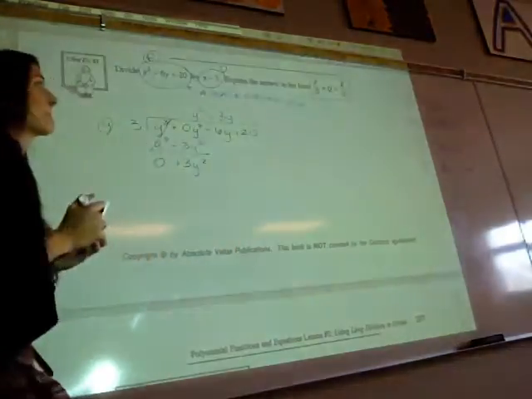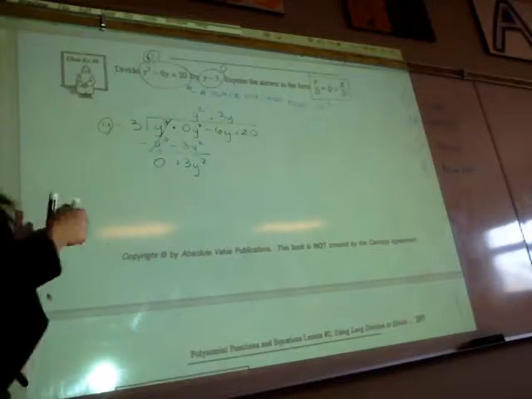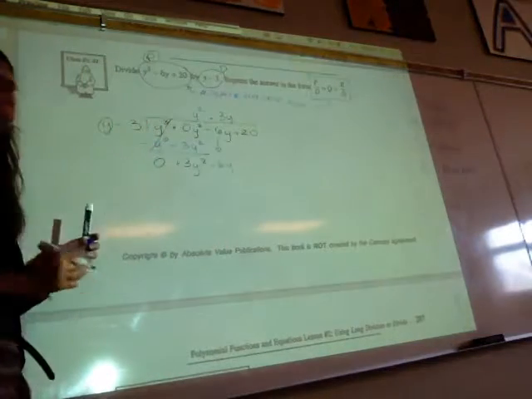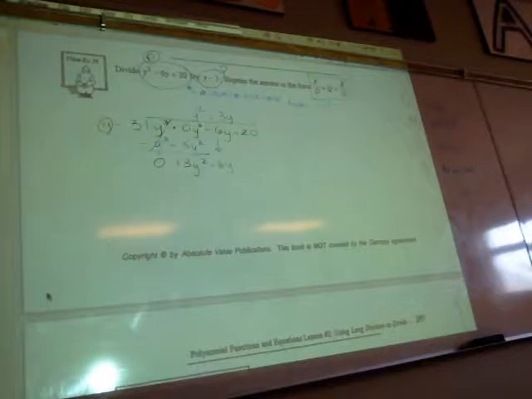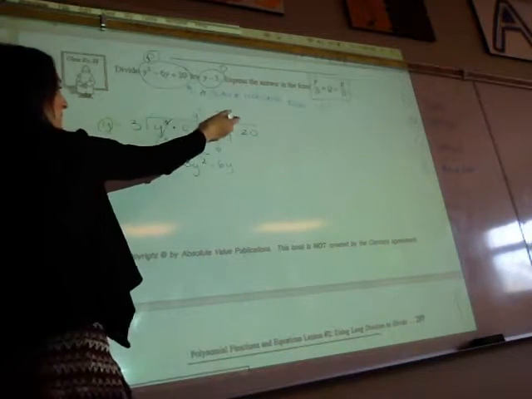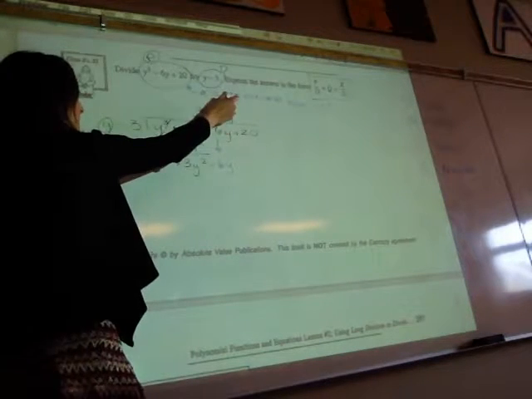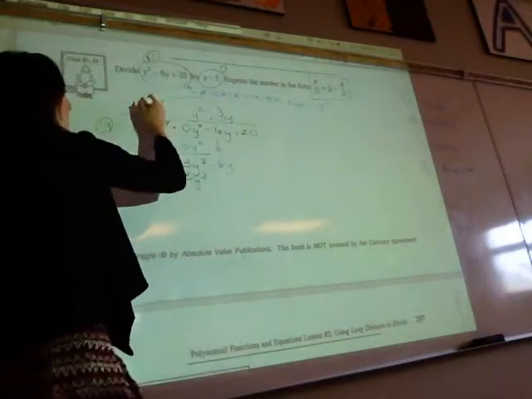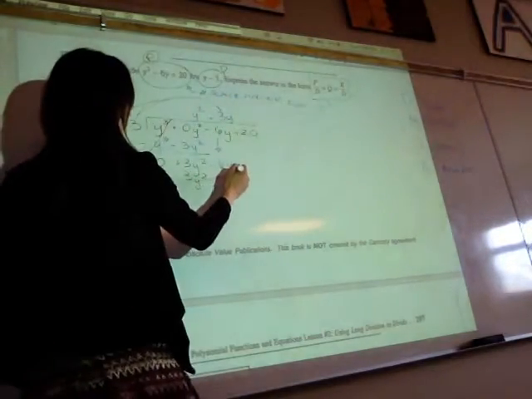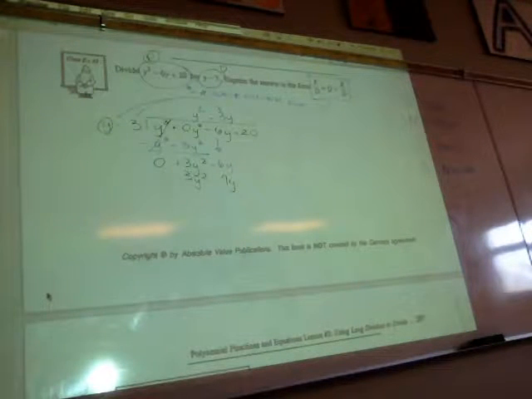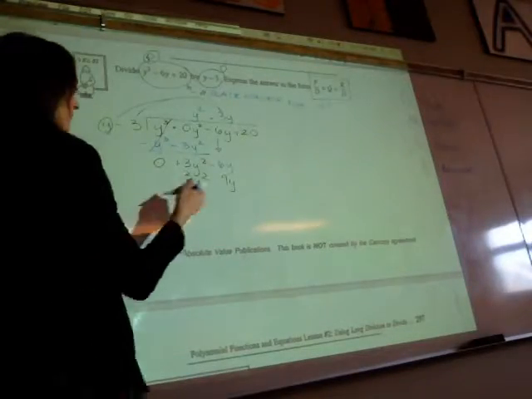Wait, so why doesn't the negative 6 go down after that one? Sorry, it does. Thank you. Yeah, after we subtract, we bring it down. Good, Josie's paying attention. So, we figured out y times 3y gives me 3y squared. So just expanding that, 3y times y, 3y squared. And 3y times negative 3 gives me negative 9y. And that's why we needed to bring down that negative 6y. So we needed something to subtract with the negative 9y. Okay, so we brought that down.